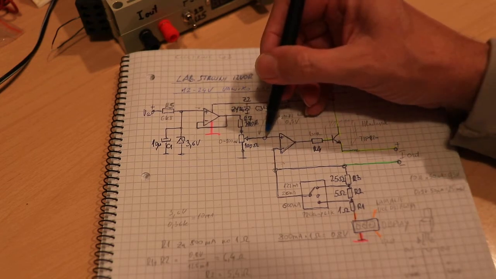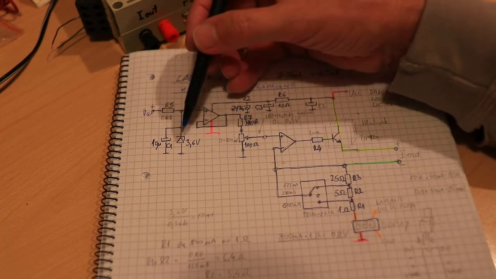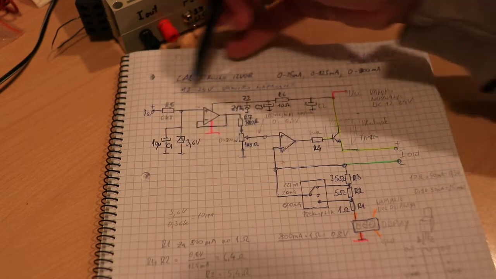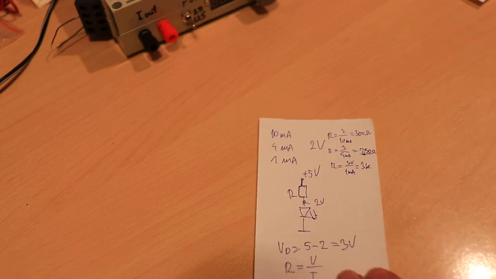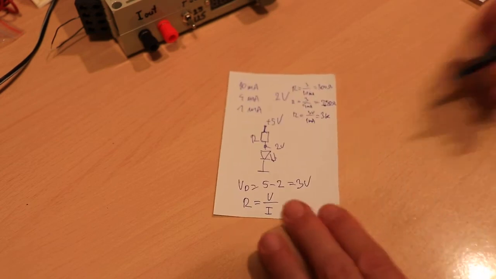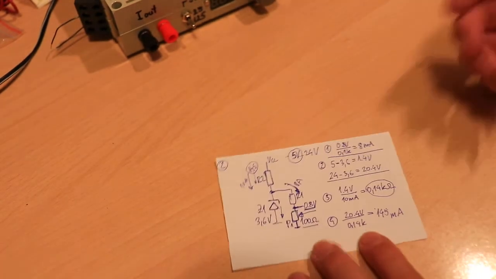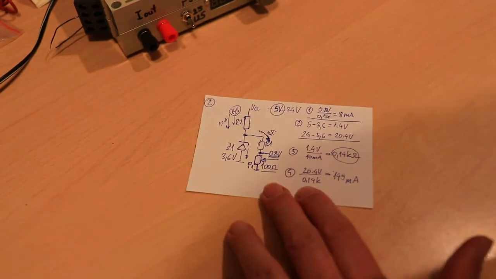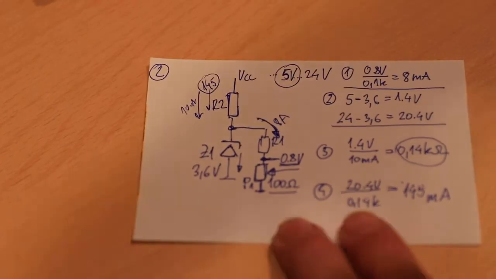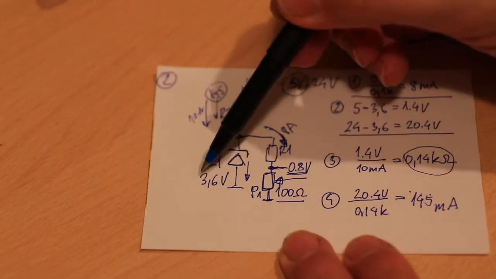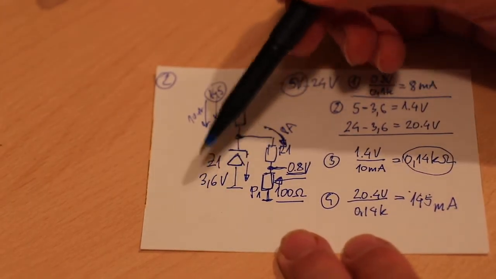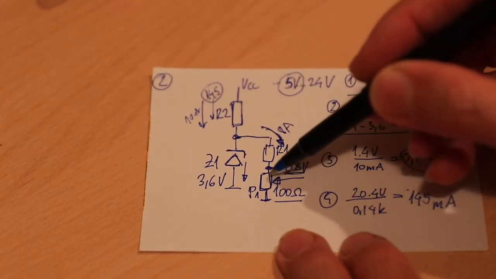The reference voltage we basically get with a zener diode, but you see some additional circuit here. I'll explain why. To have a reference voltage we need one zener diode. Okay, I use 3.6 volt, pretty low voltage, because I have a potentiometer of 100 ohm.